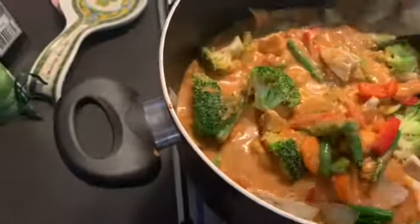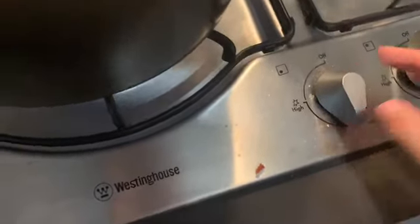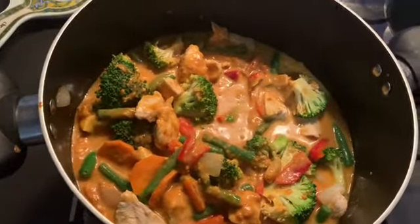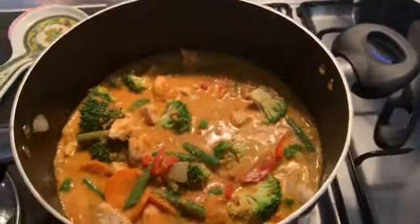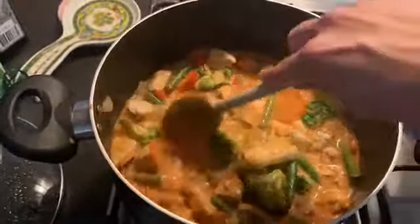What I'm going to do now is drop the heat to a medium-low. And I'm going to put my lid on and just let it sit and let the veggies cook through. Every now and then, just take the lid off. Just give it a good stir. Put the lid back on.